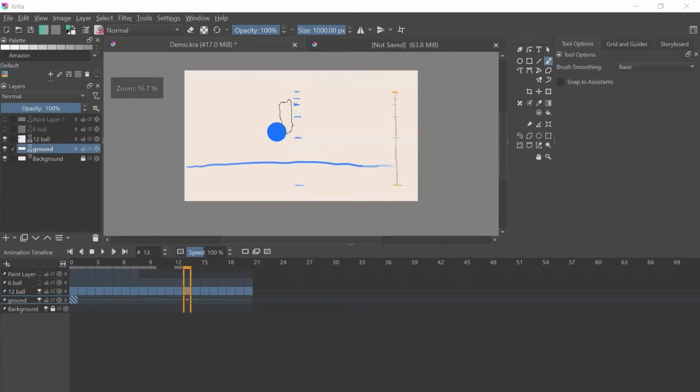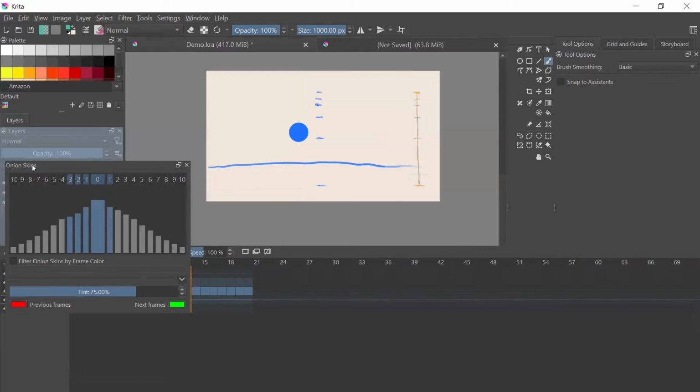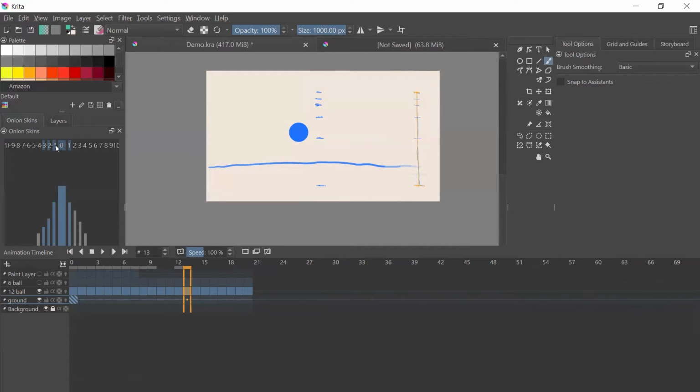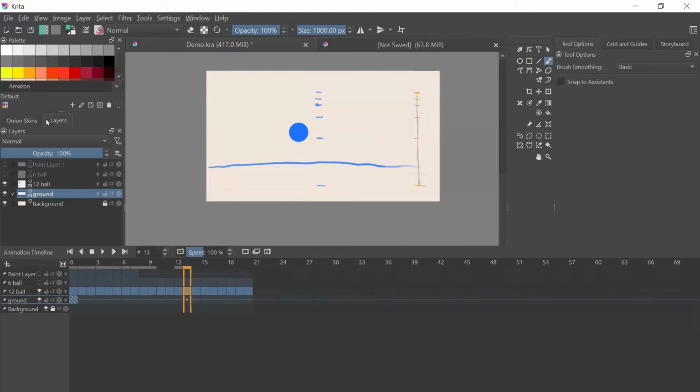Let me zoom out by scrolling back and forth, increasing our screen area. If I replace my onion skin with my layer, you can switch them back and forth like that by clicking the menu. Let me play from here. As you can see, you have a simple ball. There's a lot you can do to improve this ball that is bouncing now. For now, this is what we have, and we are going to work with it.